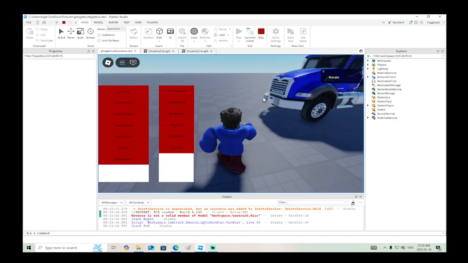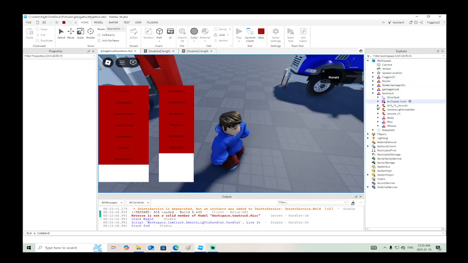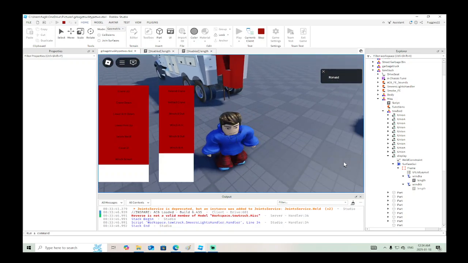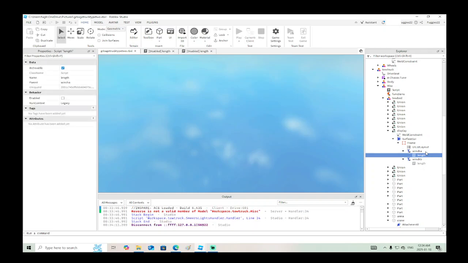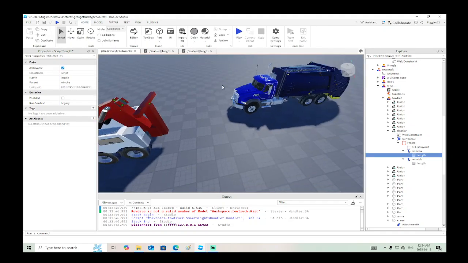It enabled one of them. Oh, it enabled Winch A, which doesn't have any of the code in it, and didn't enable Winch B. Now, why is that?